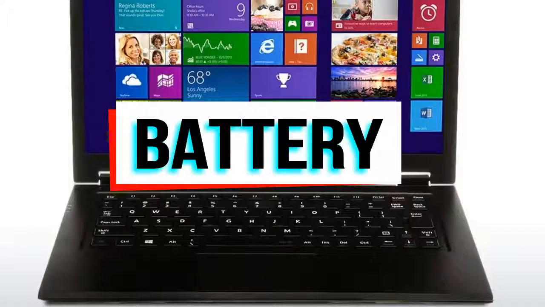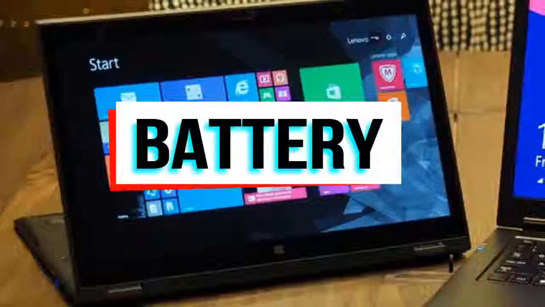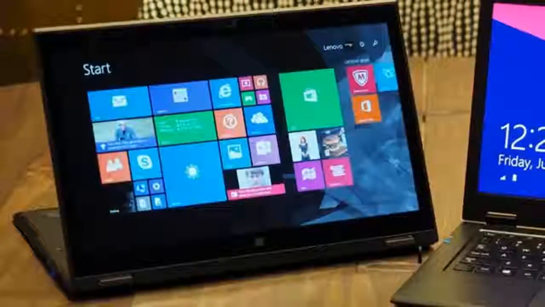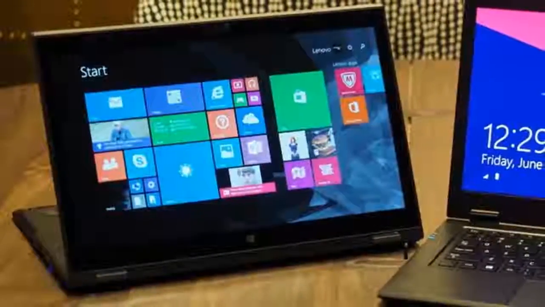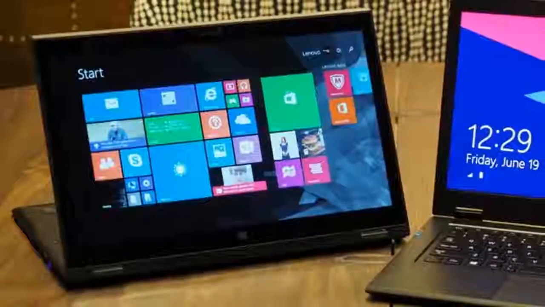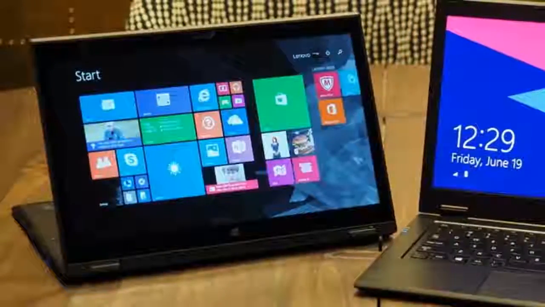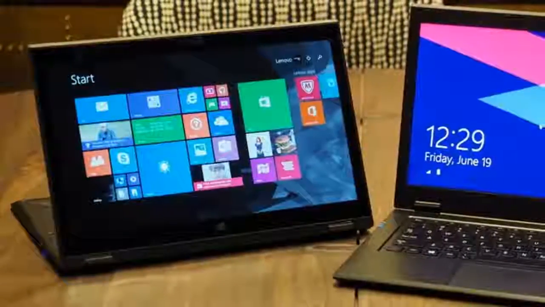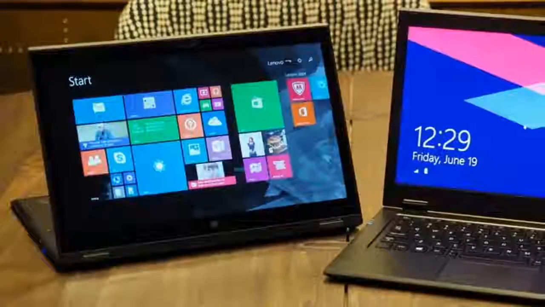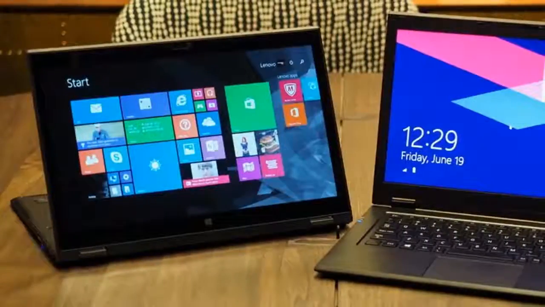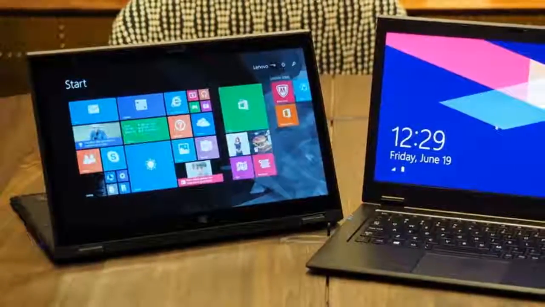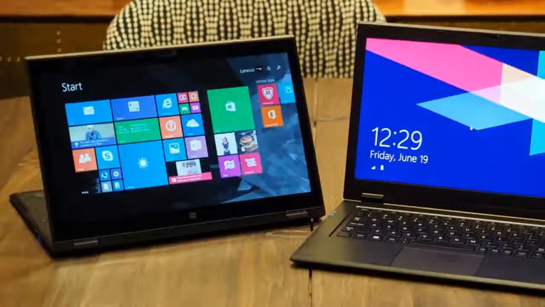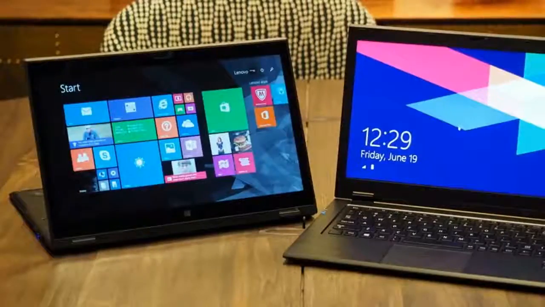Battery. The Lenovo LaVie Z's Quad HD display comes with a price, a deadbeat battery. On PC Market's battery life test, the LaVie Z mustered only 3 hours and 39 minutes of operation. The test is rigorous. The laptop runs through a series of tasks from web browsing to video chat to video editing in order to estimate battery usage under a variety of stressors.